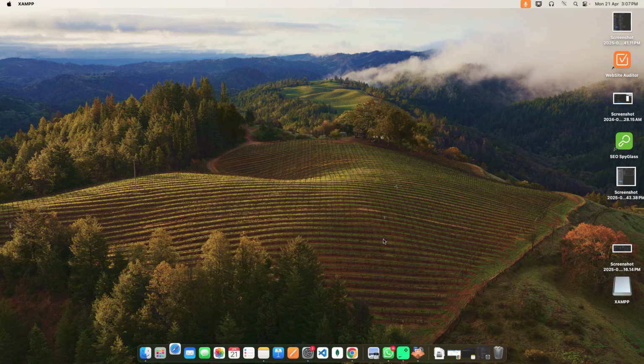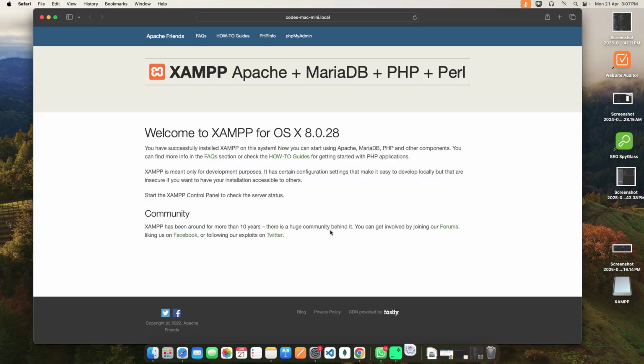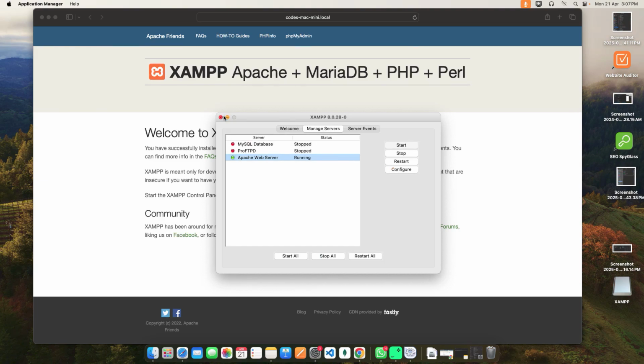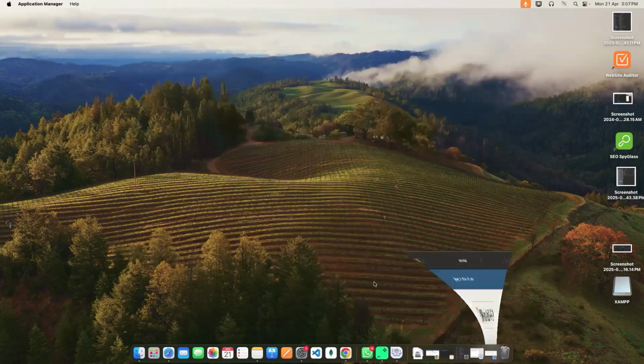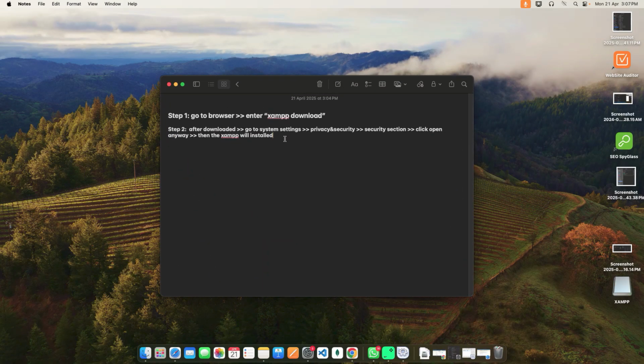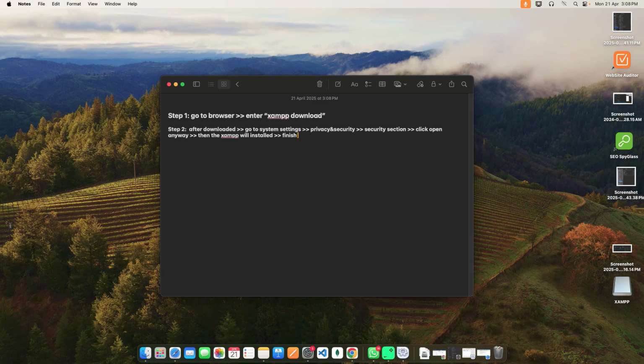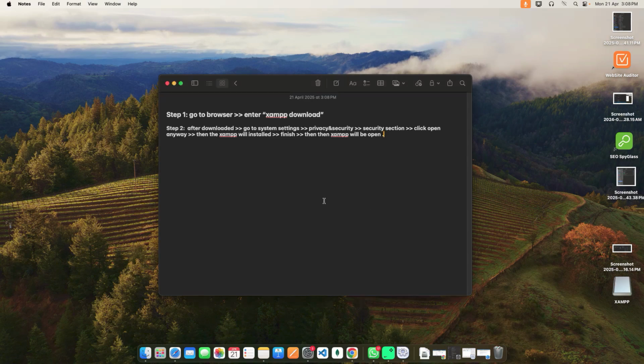Now click finish. Now XAMPP will be opened. So this is the procedure for how to install XAMPP on a Mac PC.